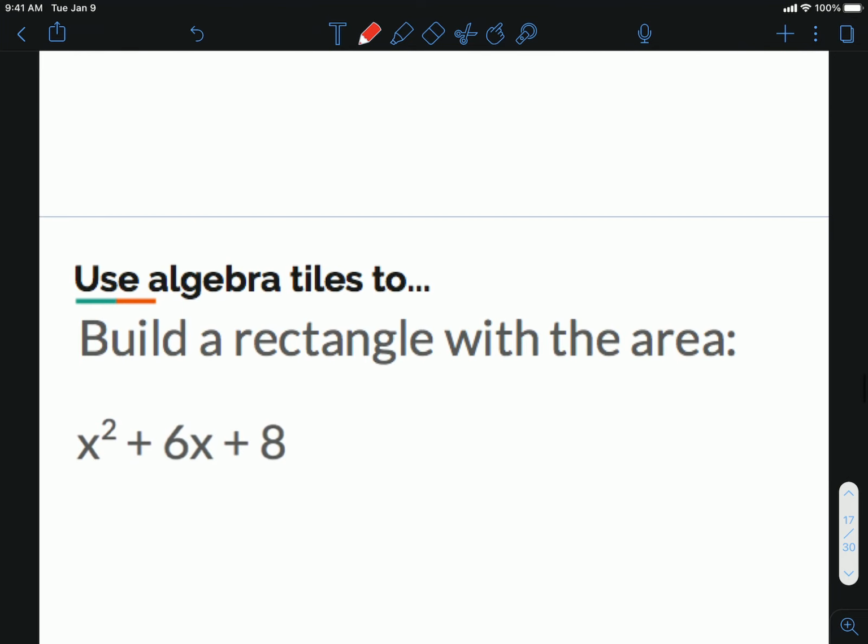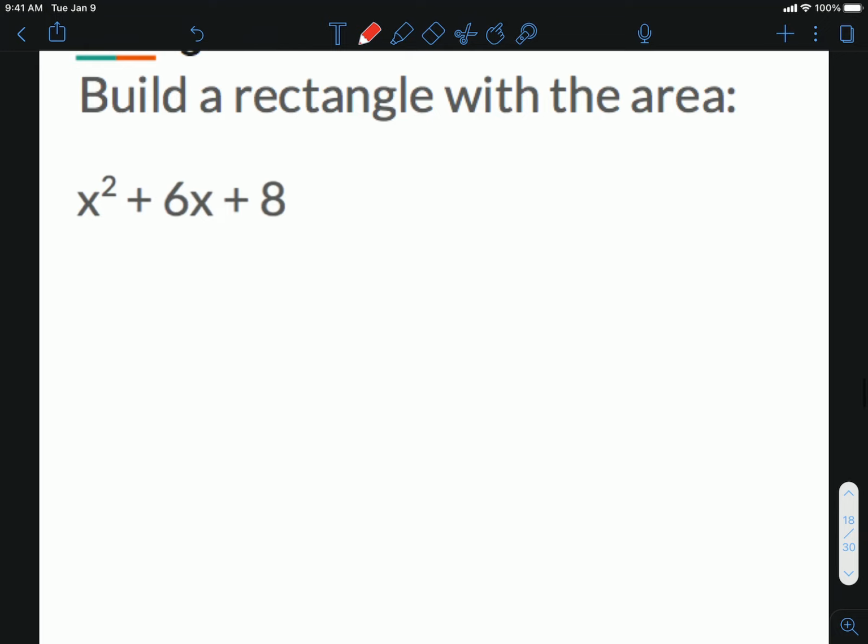I'm going to try and build this one, okay? But I'm going to show you something else this time. This time, I'm going to try and pull you away from the tiles a little bit, okay? Because you don't want to sit there and do that all the time, right? If we need to a couple times today or over the course of your homework, you can build them, okay? This is kind of the method that I think you're probably going to want to use.